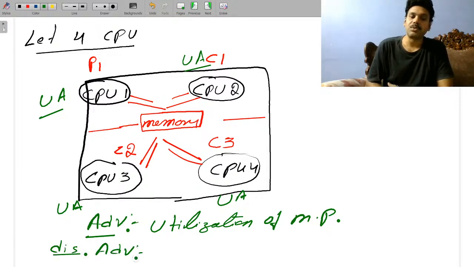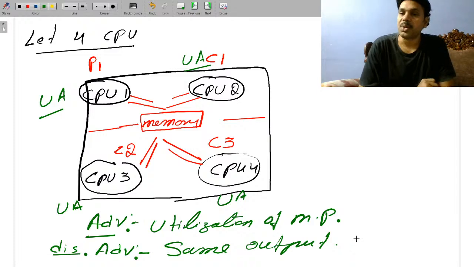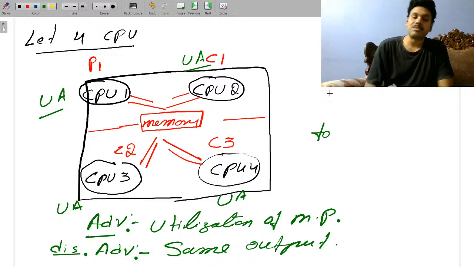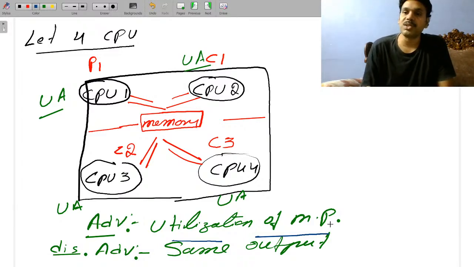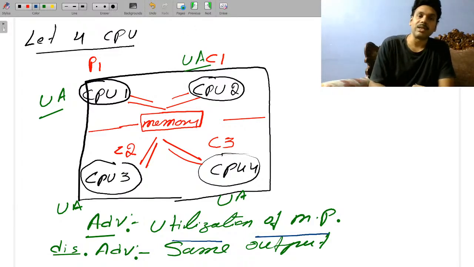This is very poor. What is poor? All the CPUs are going to generate the same output. What is the use? No use, because every CPU is going to generate the same output. Why should we require it? But sometimes it is very much required. Why? I will give an analogy. You people may be having a doubt: why do we use a fork statement, because the output from all the programs is the same? Yes, I do agree. But in what cases is this fork very much useful? You observe carefully.